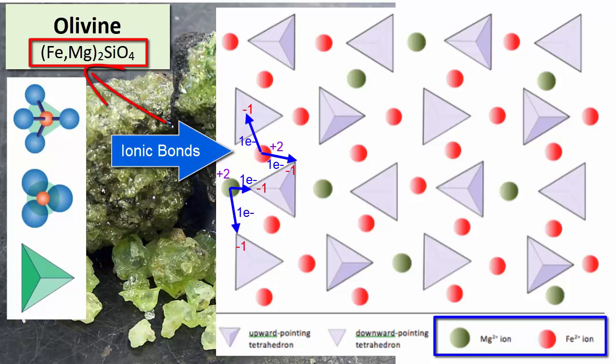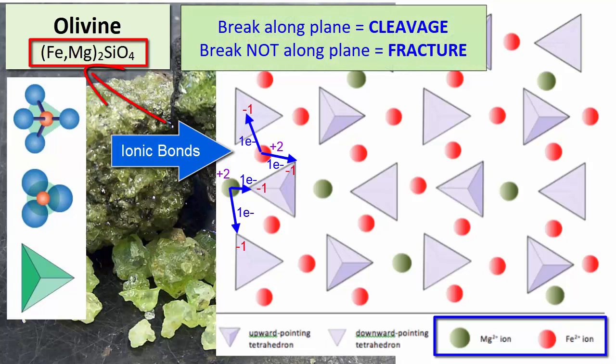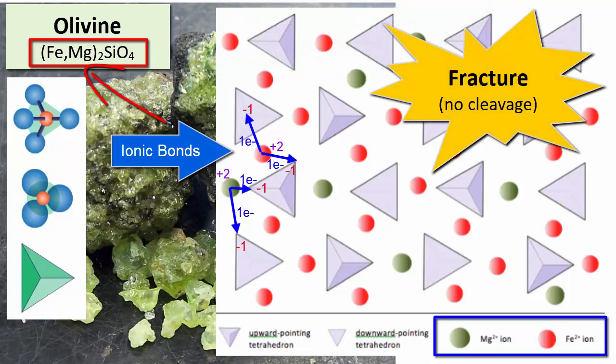Each ion, whether iron or magnesium, will give 1 electron to 1 oxygen and another to an adjacent tetrahedron's oxygen. In this way, they glue or bond the tetrahedra together into a crystalline pattern. Because at the molecular level, these bonds do not ever line up along a plane, when we break the mineral, it will also never break along a plane. When minerals break along planes, we call it cleavage. Breaks that are not along a plane are called fracture. So, olivine has no cleavage. It only fractures.